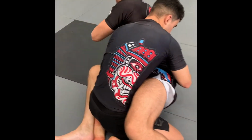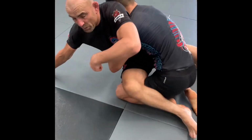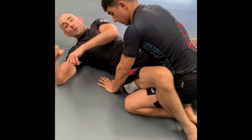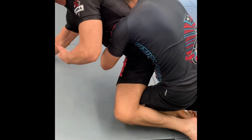Now, if my post hand is out wide here, if he grabs me, if he throws me down to his right hand side, I'm definitely going to go, because it's against my post. Because I'm posting here. But if my post is back, if he tries to drive, I've got this really good ability.